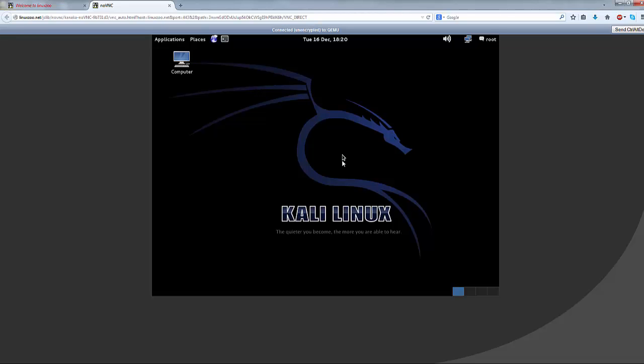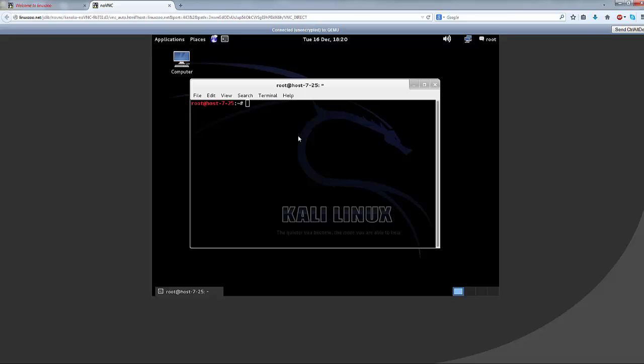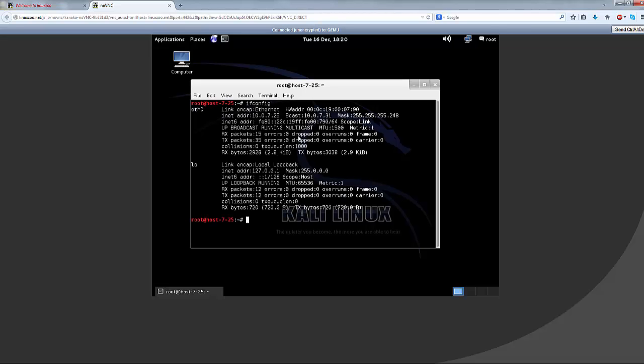Okay, that's us up and running with our Kali Linux distro. So we can now actually do something. We can have a look at the network configuration for this particular machine, and you can see it has a private address. This is the private address inside the virtualized environment. Anything else interesting there? Nothing in particular.